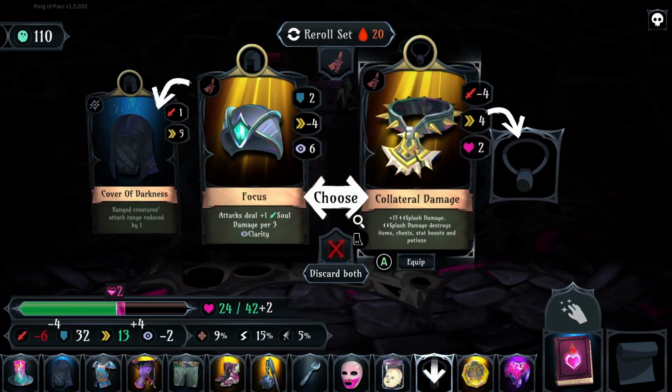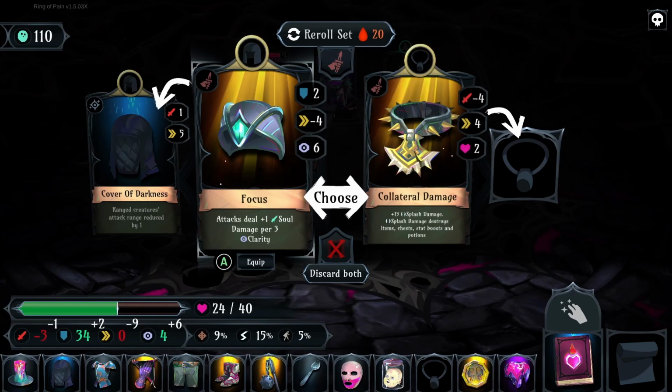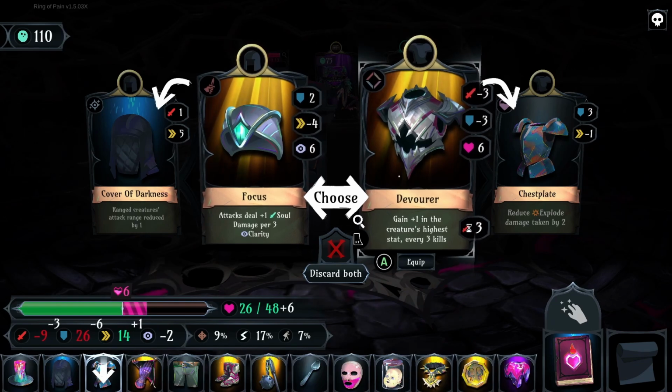15 splash damage that destroys stuff. Attacks deal plus 1 soul damage per 3 player clarity. I don't think I've ever seen that focus item. I kind of don't want to get rid of stuff on the side because there's been a lot of items and stuff. But I guess I'll take it. Gain plus 1 in creature's highest stat on every 3 kills.